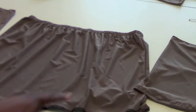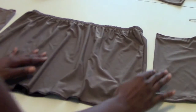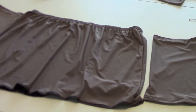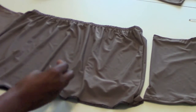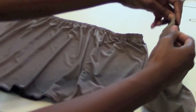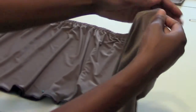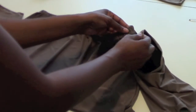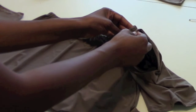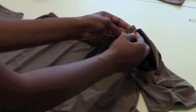Okay, so I've hemmed the bottom of the top and the bottom of the sleeve. So now I'm going to go ahead and connect the sleeves to the top. So what I'm going to do is find the side seam, then match the seams, pin it, and then just sew about 2 inches out both ways to connect the sleeve from the hem. So 2 inches on the front end of the sleeve and 2 inches behind the sleeve. So approximately 4 inches all the way across, connecting the sleeve to the side of the top.